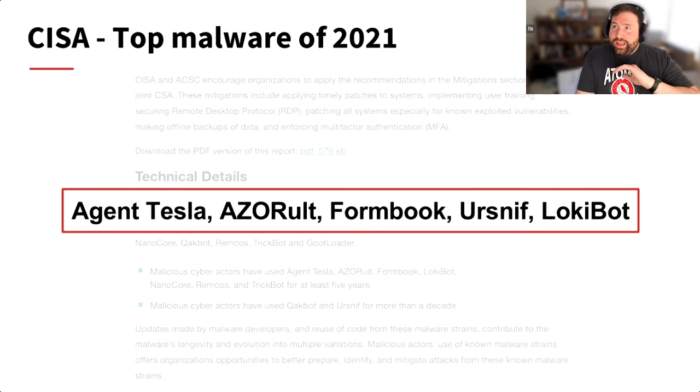In fact, at one point even CISA got involved with some reporting. In 2021, they published a report of the most common malware families they observed. I really wish they would have more up-to-date reports on some of the malware stuff. This was the most up-to-date one on the top malware families I could find. But out of the top malware families they saw, 4 or 5 of them were just stealers. The grand majority of the malware that they saw had a stealer component. It's not just someone trying to access and control the system, they're trying to take secrets home with them.